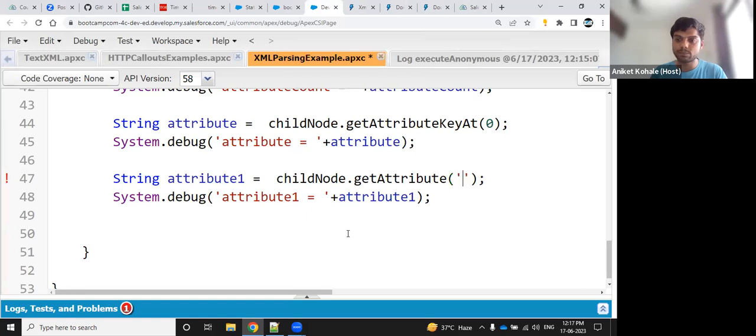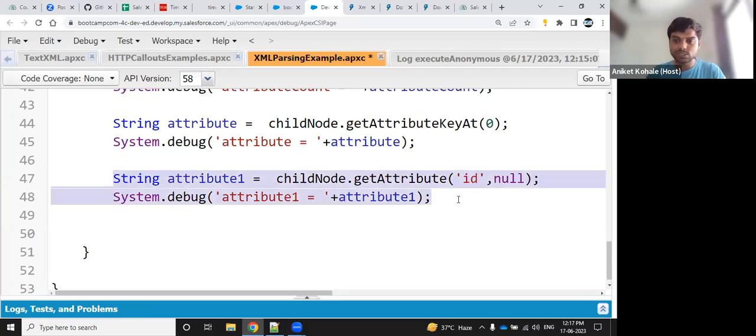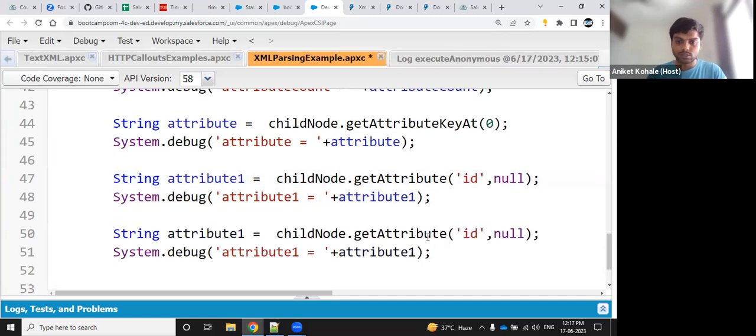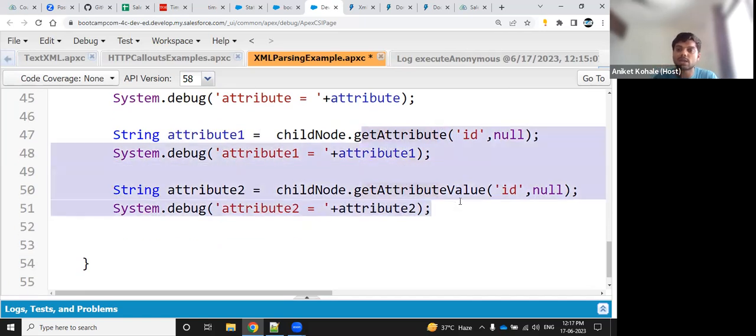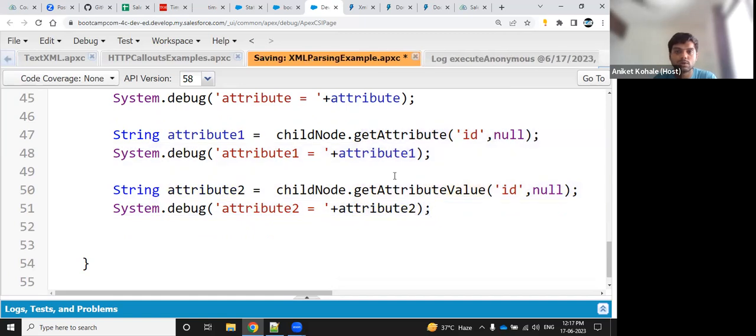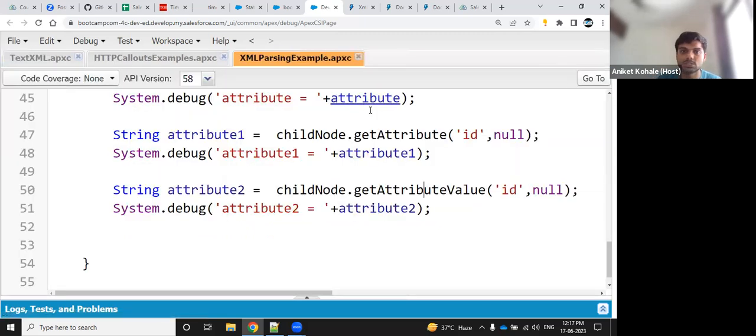So let's say, for example, we are passing null, and I'm giving an ID. Also we will give the get attribute value. This is called attribute. So these are the two different methods, attribute and attribute value. Now let's save it and understand how it works.